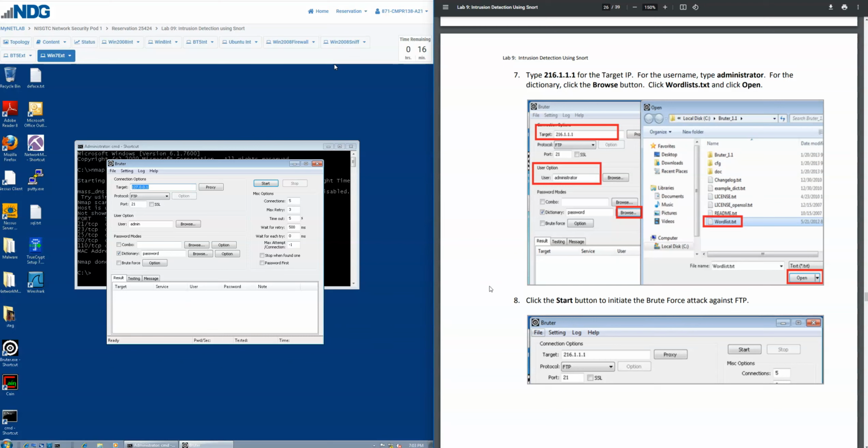Now from here we're going to type in a couple of things. Under target, we're going to change this loopback address to 216.1.1.1 for the target IP. And then for the username, we're going to type in administrator.